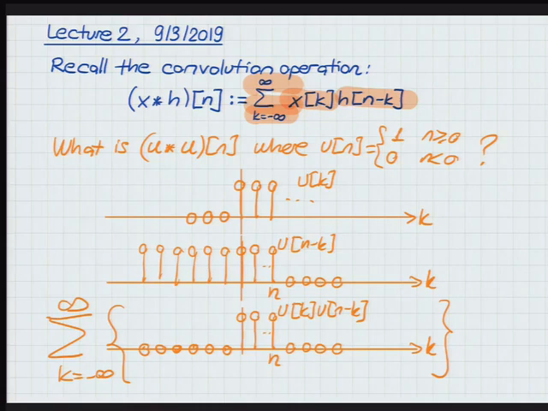Right. So the picture I have here is for n positive, right? If n is negative, it will of course be on the other side. If n is negative, there's no overlap of these things, right? So it's flat equal to 0, right? So that's going to give you 0 if n is negative, because the two signals don't overlap anymore.